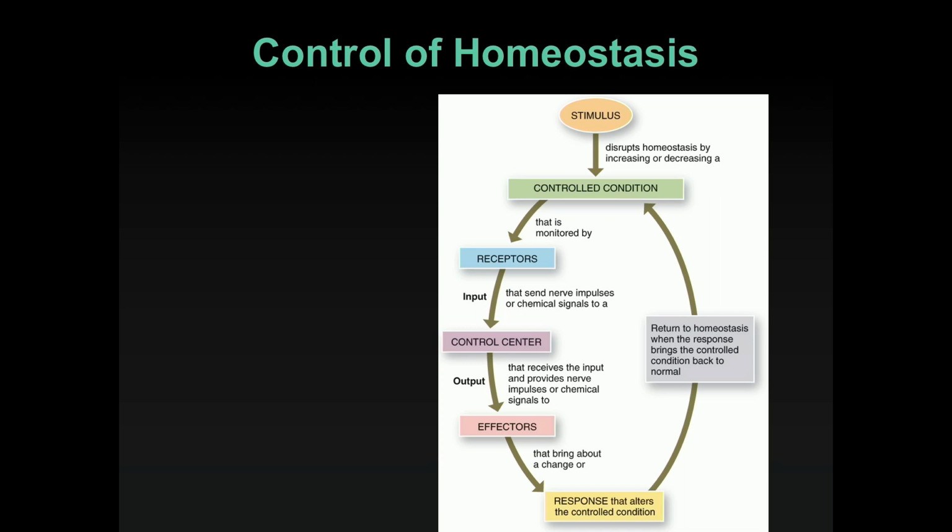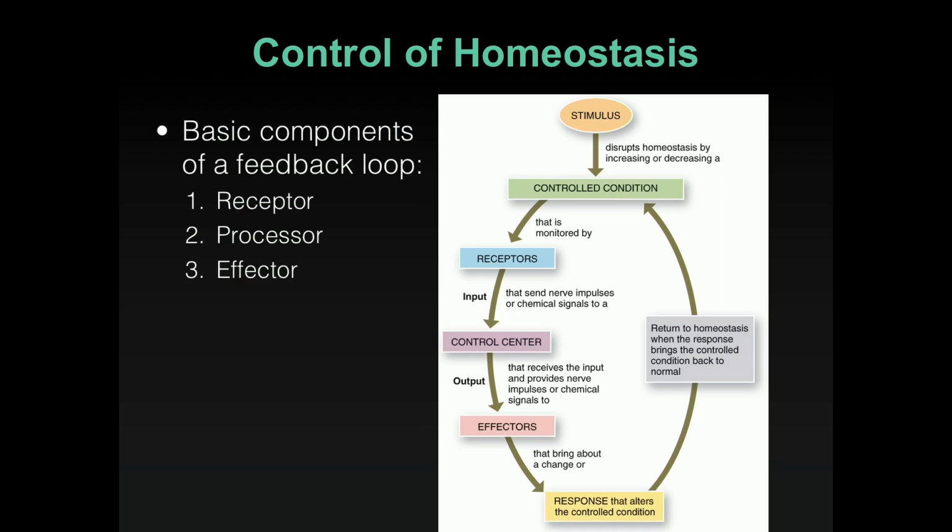So the control of homeostasis is outlined on this flow chart. We have some external stimulus at the top that affects whatever our controlled condition is, or controlled variable is another way to think about it. And every response needs to have three elements: a receptor, an effector, and between those two, a processor. So the variable in question needs to be sensed. We have to be able to monitor it to know whether or not it is at that set point or in balance. It's the job of receptors to do that. The controlled variable must be sensed. If we have that sensory information, receptors end with yes or no, this is where it is, that's it.